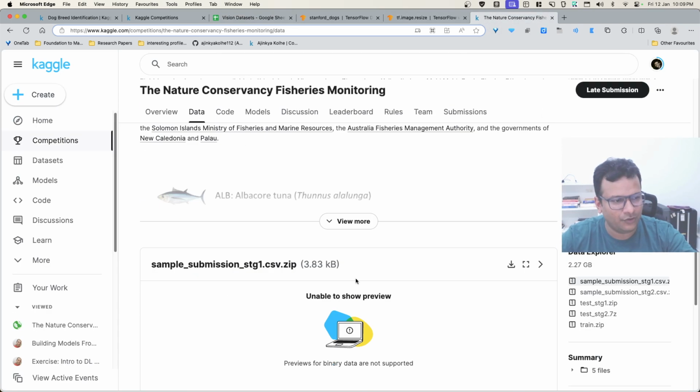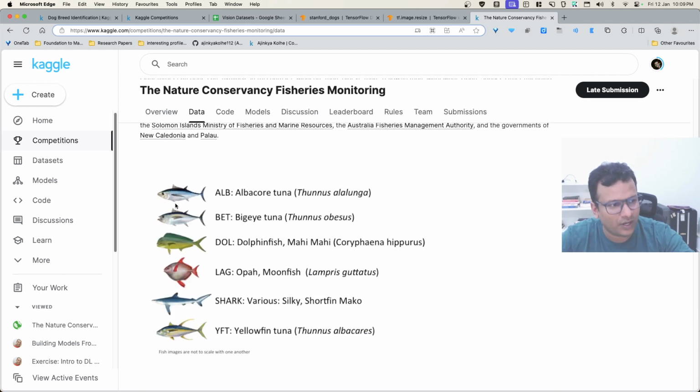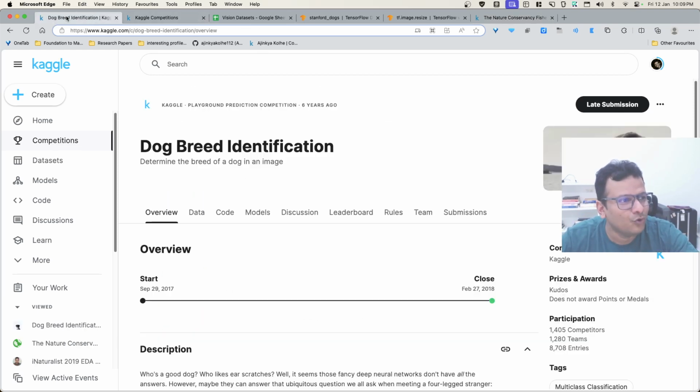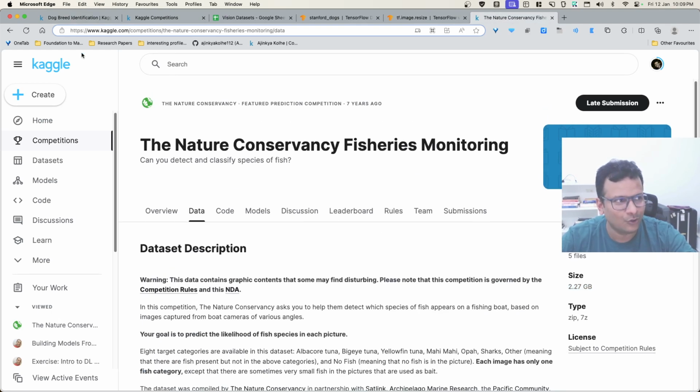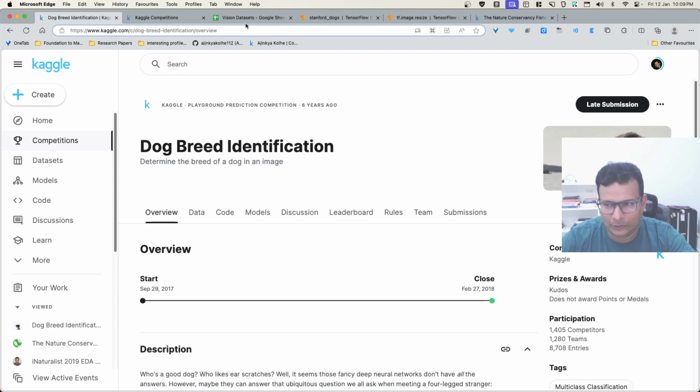Let's go for this. And even here, I thought the images of fish would be just five, six fishes like this. But after I downloaded the data, these were images captured from fishing boats where the fishes were being cut and gutted, and the blood and this thing. So it was like I couldn't go forward. So I moved to this competition, which is a Chindi one. There it wasn't a paid competition, whereas when this was running, this was a paid competition. So it would have been good, but I didn't want to work on it.